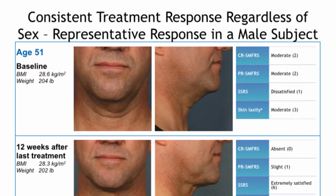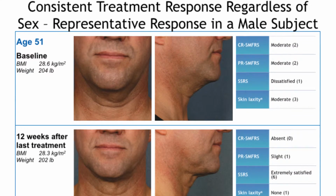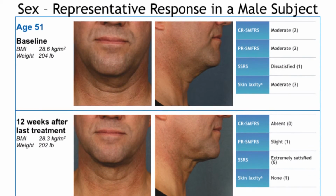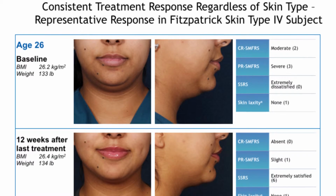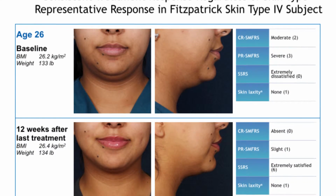So we're recommending, even in the heavier necks, that we do more of a modest treatment, somewhere between 2 vials, and that's a modest treatment, and maybe up to 4 vials, but really not beyond that, even in the heavier necks, accepting that we might have to do a few more treatments, but that each treatment will get you a measurable improvement, and ultimately will get you to an outcome that you really like without any downtime. So the recovery is really dependent on 2 things: how much fat is under your neck and how much of the drug is used.